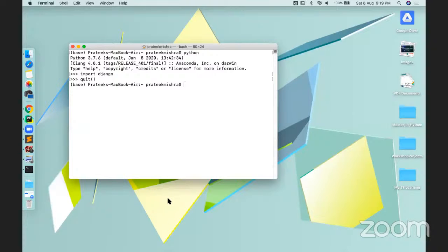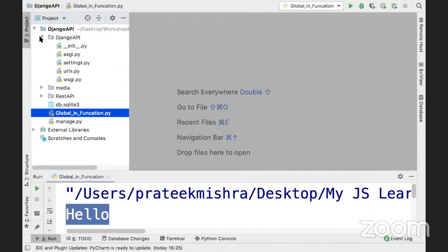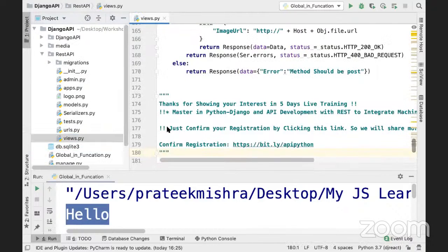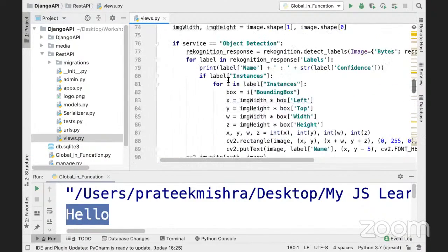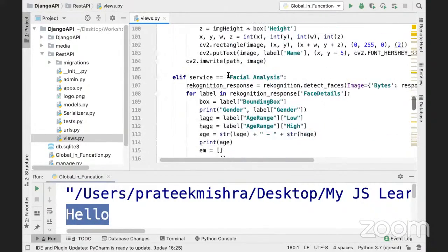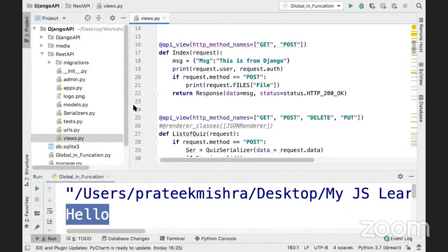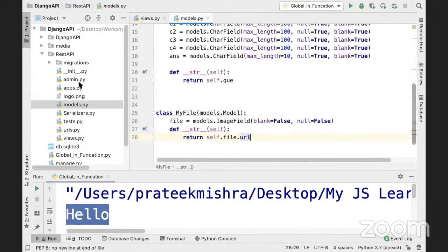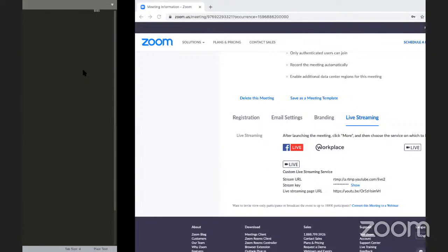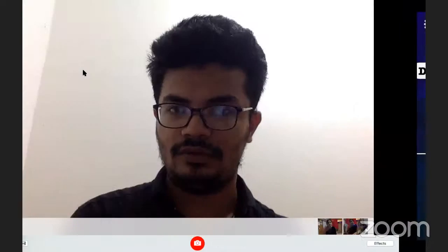Otherwise, because we are going to code a lot of things, guys. Like if I show you what you are going to make in a project, what type of code you are going to create in your system. So I'm just going to show you just one file. So you are going to code all the things, and you will be able to code it, right? But I want just your support, or all of your support, right? To just work on it. You are going to code these things. Apart from it, you are going to code these files, and this is one part of your project. And apart from it, we have a second part.